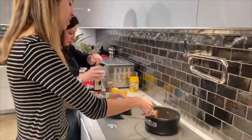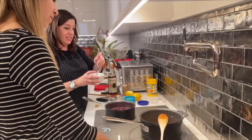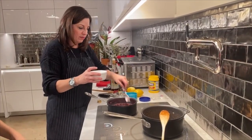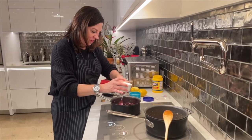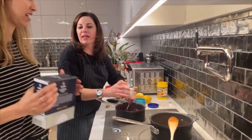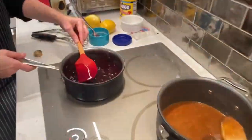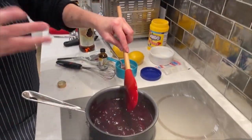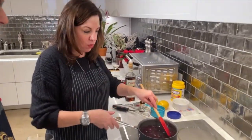Isn't that pretty? Such a nice consistency. You can add salt to that to give it a little salted caramel flavor if you want. Or we can sprinkle it on top once you put it on the cheesecake, which would be good, so you have a little salty. Okay, see how this is still kind of syrupy and kind of thick? So it's in between. I call it more of a sauce because once it cools, it will thicken a little bit more. Yeah, that's true.